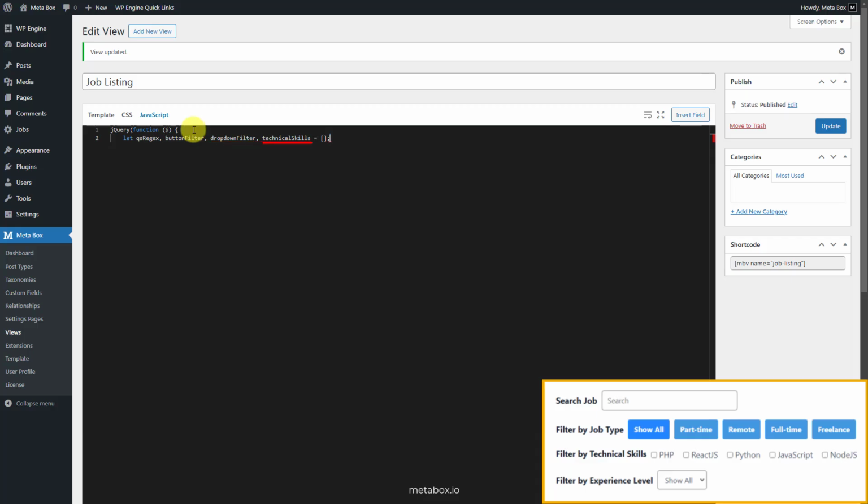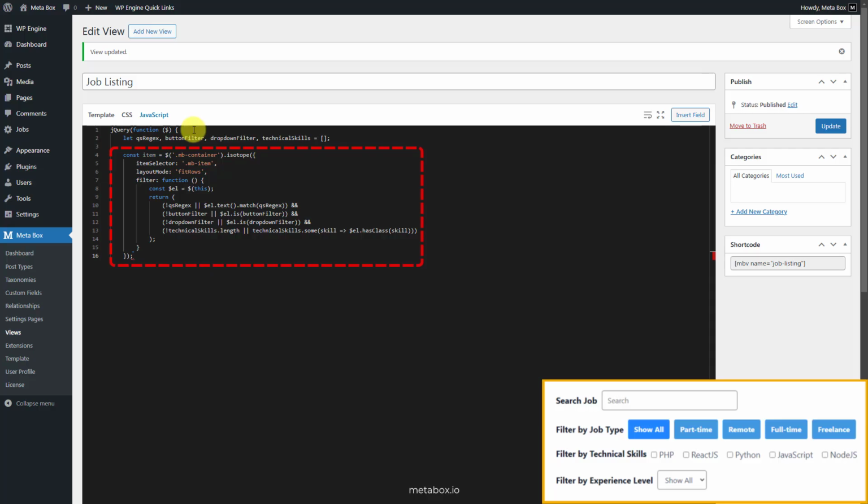And this tracks the skills chosen via checkboxes. Next, this part activates the isotope library to filter and display job items based on the user's search. It checks each item and shows only those that match the filtering conditions.